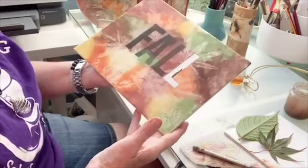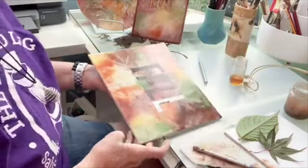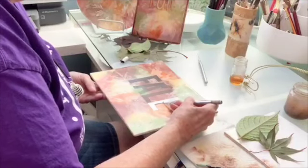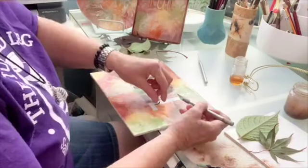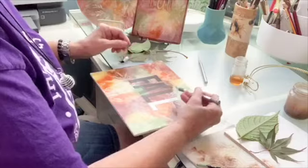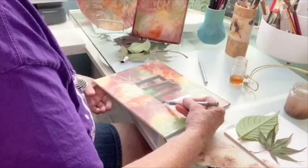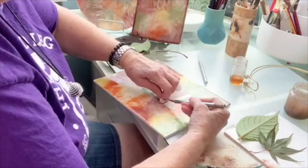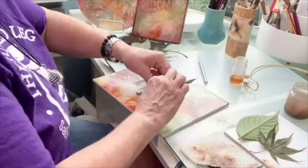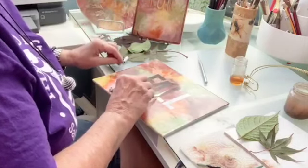So now you see I have a little bit that's stuck there. What I'm going to do is take my X-Acto knife and gently run it underneath that edge until I have enough that I can grab and pull off. Same thing up here. I'm running along the side. It's really simple. Pulling it up. You might have to hold the tile because the tile tends to move if you're working on it. And then pull it up this way. And then you're going to have to go back underneath.